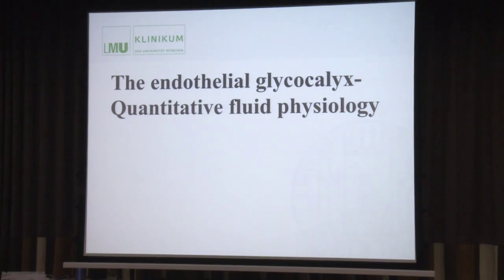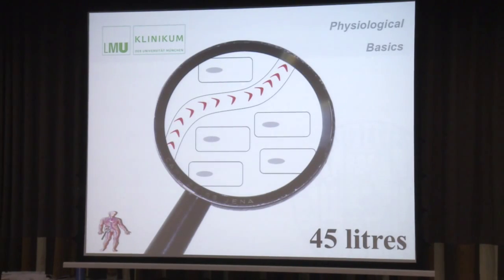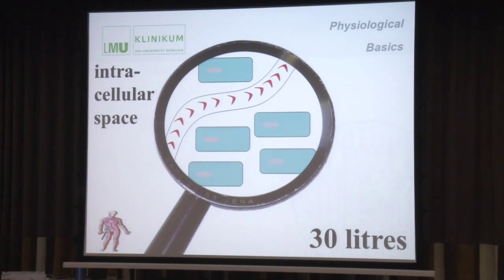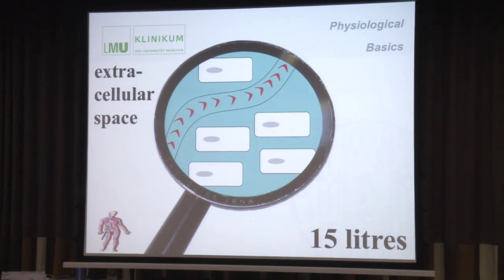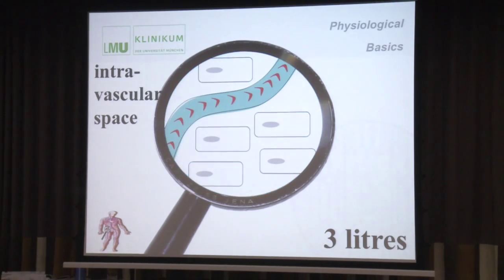First of all, a few physiological considerations once again, but from a more quantitative side, not coming from the inside, but looking at things from the outside. You all know the compartment system of the human body. You know that 60% of the total body mass of the cardiopulmonary healthy adult is water, stored mainly intracellularly. Only one third of the total body water is extracellular, and here mainly four fifths interstitially. Only one fifth contributes as roughly 3 liters of plasma, together with 2 liters of red cells, as 5 liters of blood volume, the quantitative component of cardiac preload.